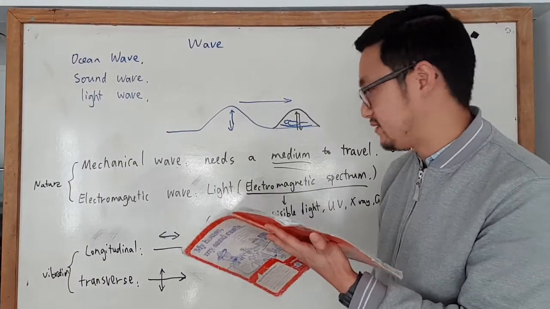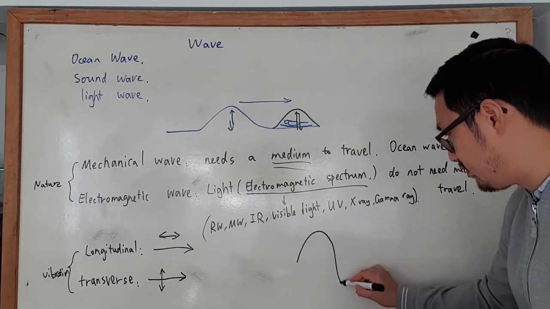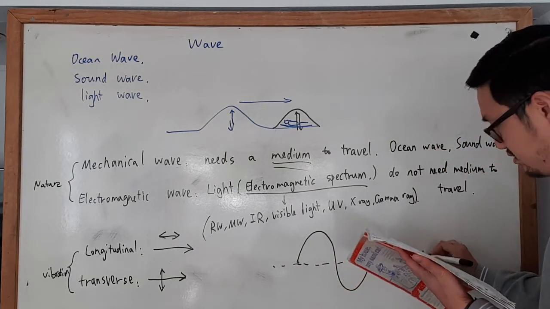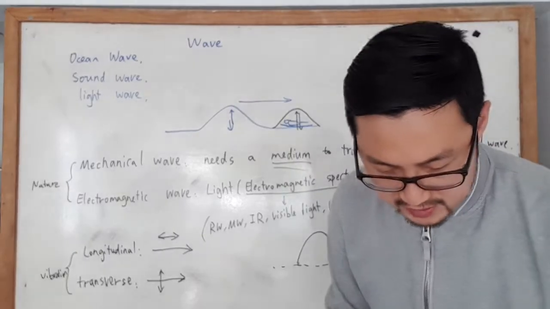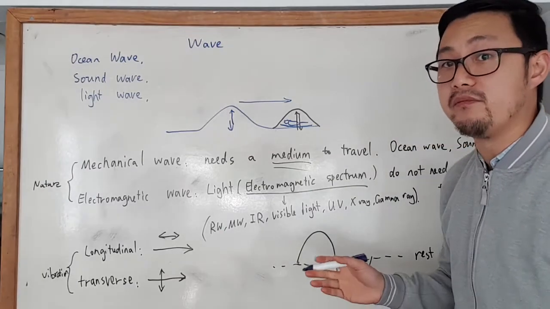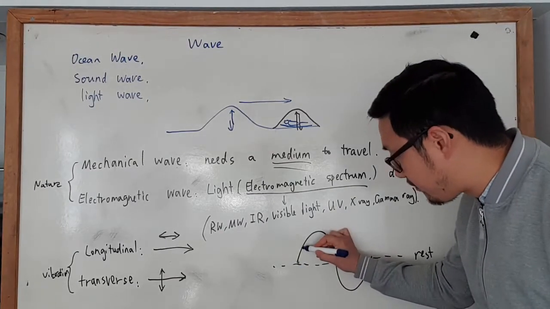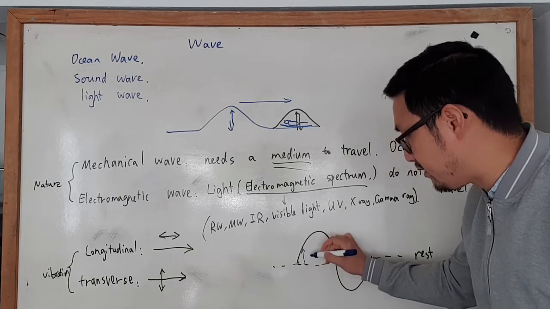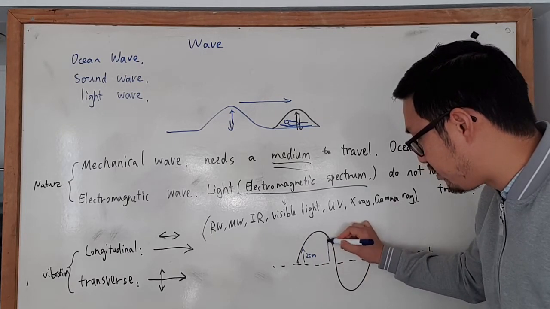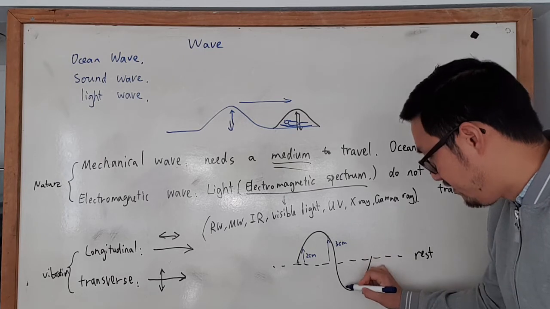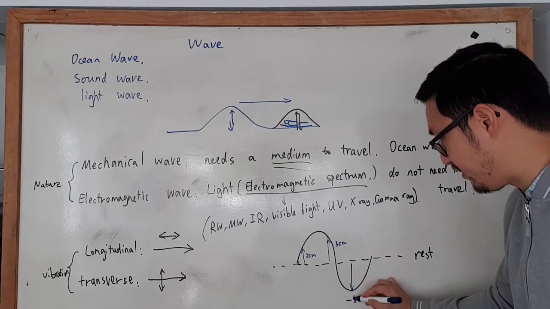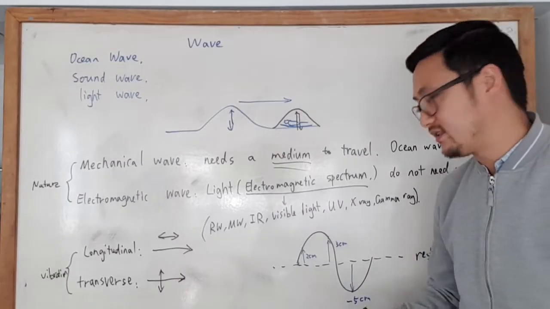Okay, all right. So now we have some keywords. Say I've got a wave that looks like this, a typical wave shape. So this is the rest position. Okay, so we have a concept called displacement. Displacement is where the object is from the rest position. Say if I talk about this point, this is a displacement. Let's say it's 2 centimeters. Then this point, the displacement is going to be 3 centimeters. If I say this is positive, then I can say this is negative, say negative 5 centimeters. Okay, so that is what displacement is.